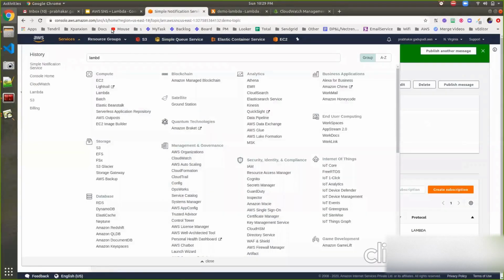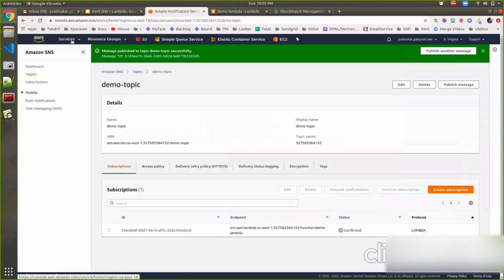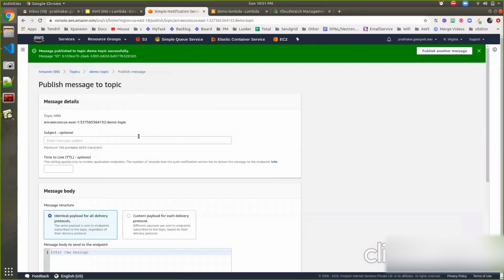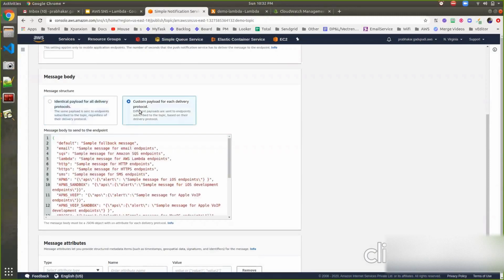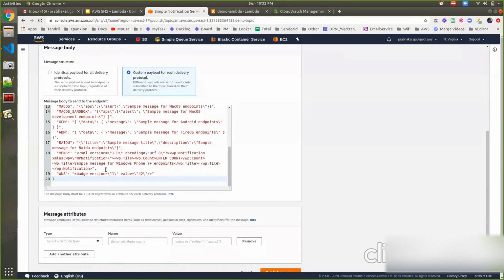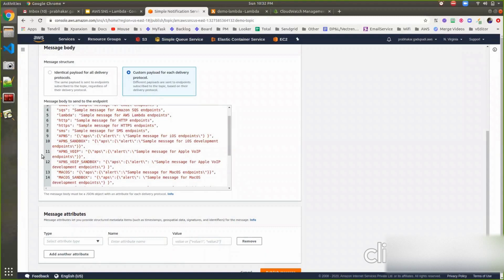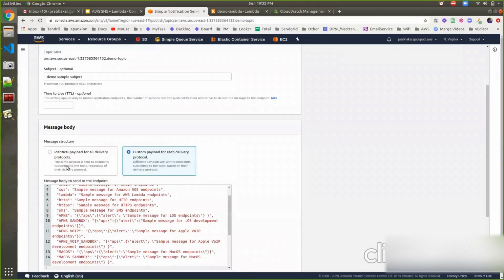Based on this message, I can also send a JSON object. Here I'm publishing another message, using a demo and sample subject. Instead of sending the plain raw message, I can also send a custom payload as per my requirement, and inside that I can modify the contents as per the customer requirement.